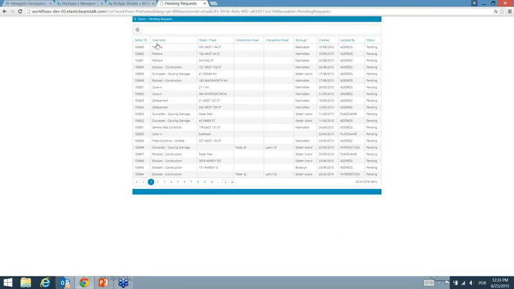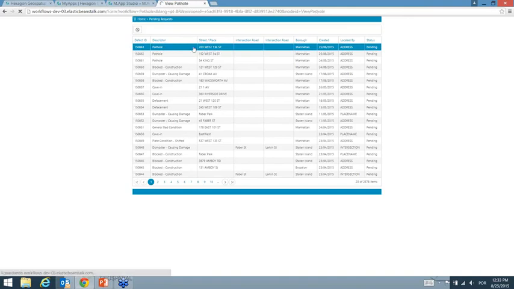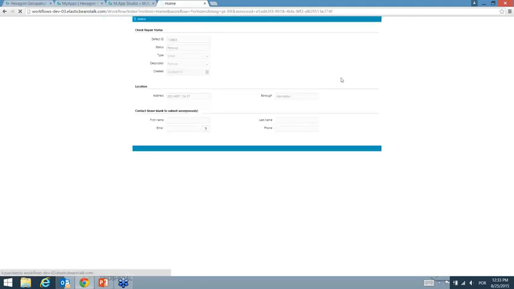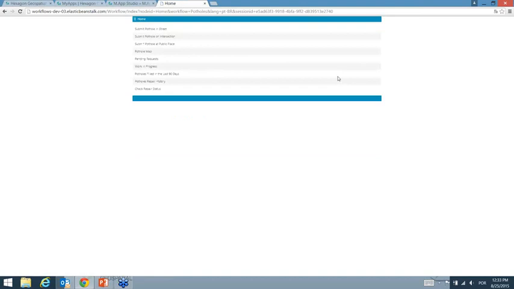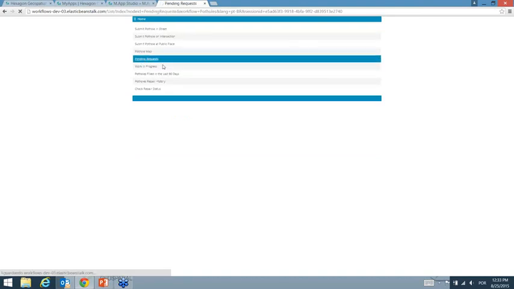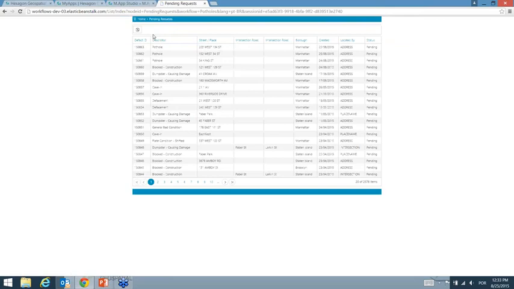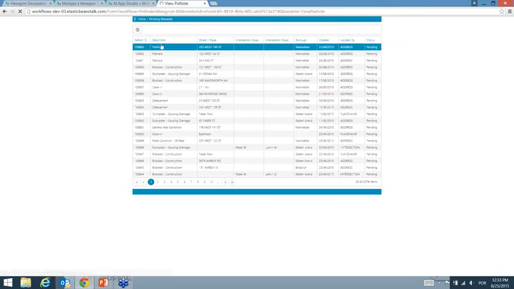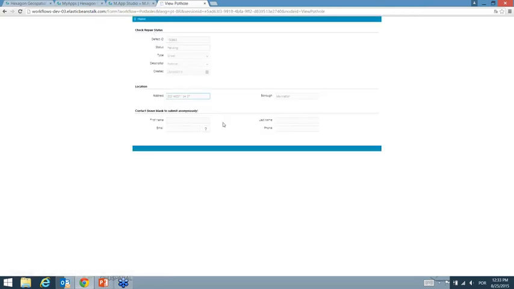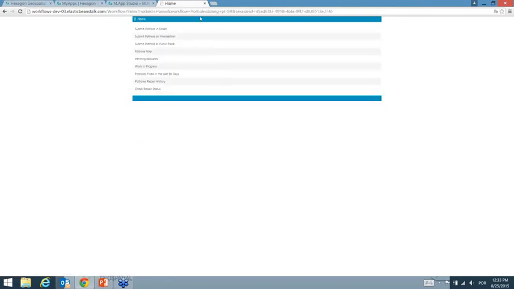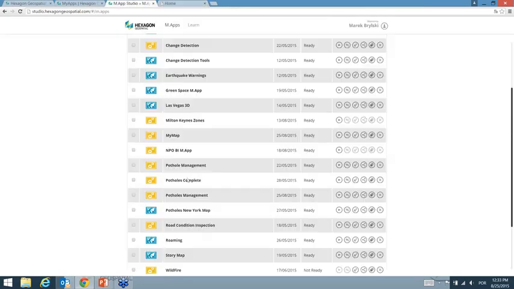Once submitted, now you see I just added it right here, pothole in this street, and you can see information about the pothole and the status: it's pending and so forth. So then some other people would receive these requests, would see pending requests, and see a list of all the potholes, and then they'll do something about it. Other types of users assign it to someone to fix and so forth, and so you have all of these.